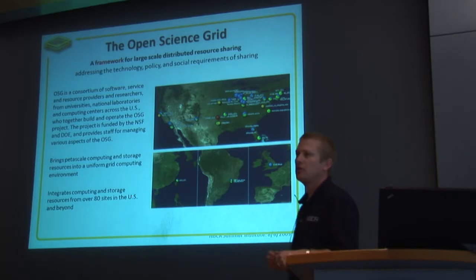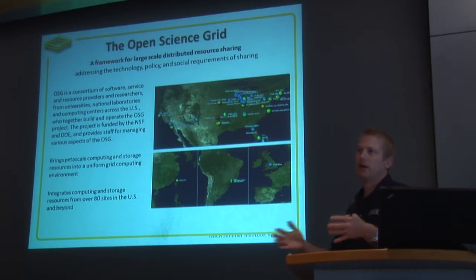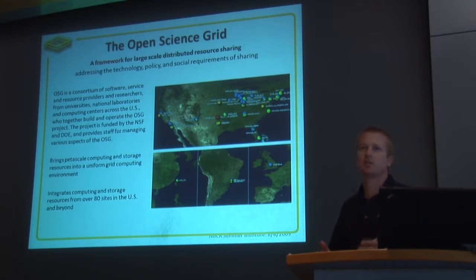Shifting gears to the Open Science Grid — I saw fewer hands raised when I asked about OSG. OSG was created as the U.S. contribution to the worldwide compute data processing engine for the Large Hadron Collider, the big instrument in Geneva, Switzerland, for the high-energy physics community. This project has been going on for about 10 years in preparation for the LHC turn-on. That instrument is the kind where you get one per planet, not one per lab. At $10 billion over 10 years, the entire high-energy physics community has done a very good job coming together to create a worldwide federation to share the data that comes off that instrument and to compute on it in a global fashion.